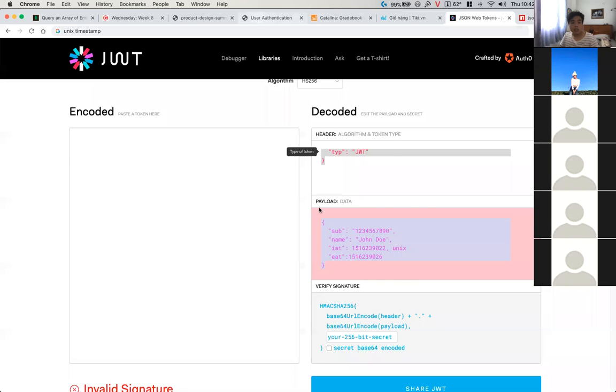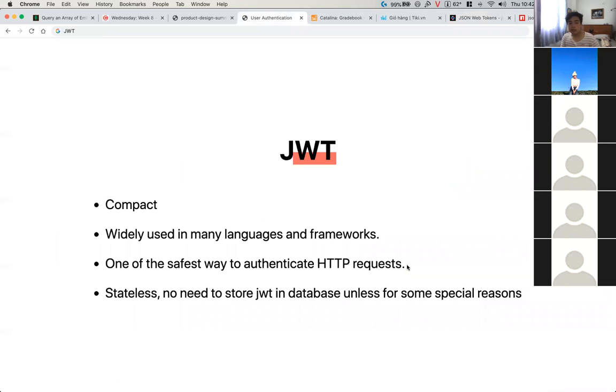And next, there's a reason why we use JWT instead of just a hash or any special technique, because JWT is very lightweight, compact, and currently used very widely in many languages and frameworks.